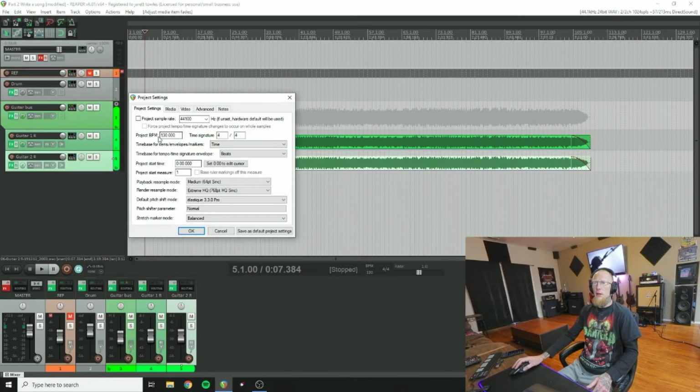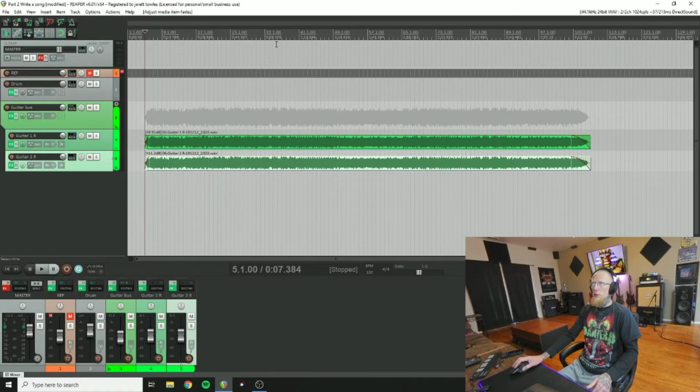First, what I would do is go to File, on Reaper anyways, maybe different in your program, Project Settings, and set the time base for items as time and time base for tempo as beats. That's so that when you change the tempo up here, the song doesn't stretch or shrink, just the beats will change. That way when we put markers in, the drums will change if your tempo changes. Sometimes your song will be the entire same tempo the whole way. It just depends on what kind of song you're doing. I know this is going to change tempos throughout, so we'll get into finding that here in a minute.